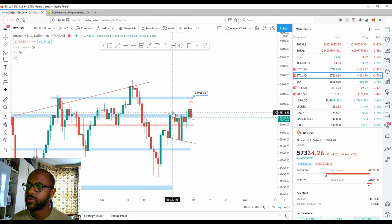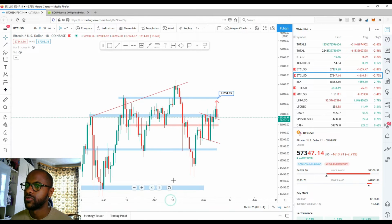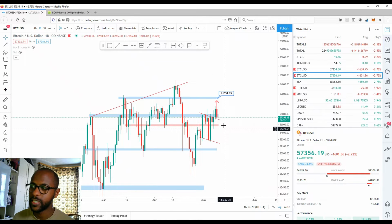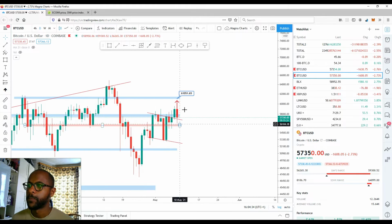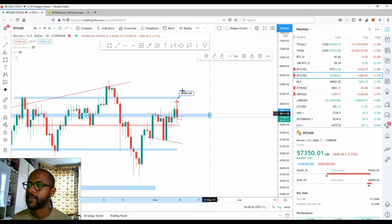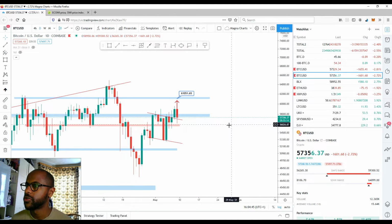So you can see this candle, this bearish flag that was formed here, this counter trend line, and also this trend line, and it's just testing the top of this, and it's also testing the previous resistance level right here at 57,000. So as long as it stays above this, as long as this level holds, then it's most likely going to push back to the upside and then attack the next level. So it's looking ready to break 60,000 and go ahead and go to 61,000. So Bitcoin is looking good.